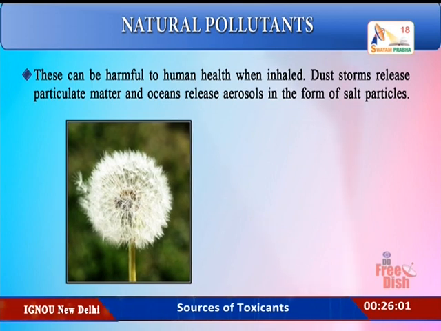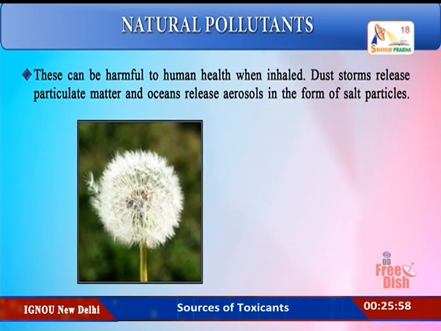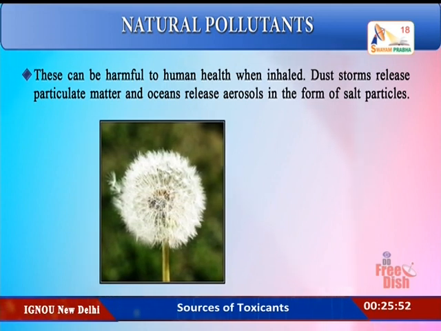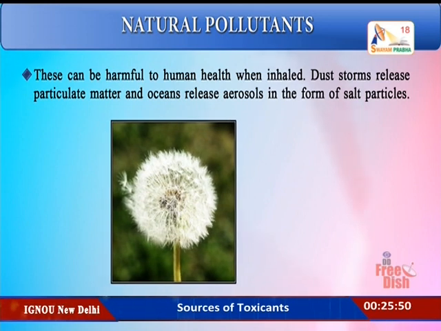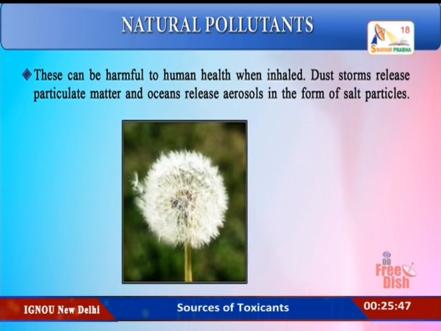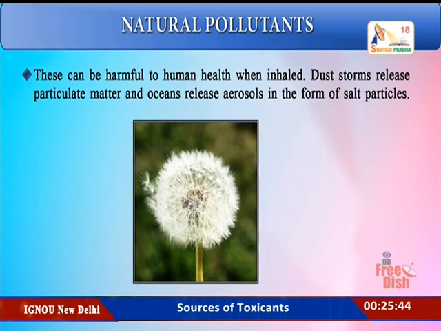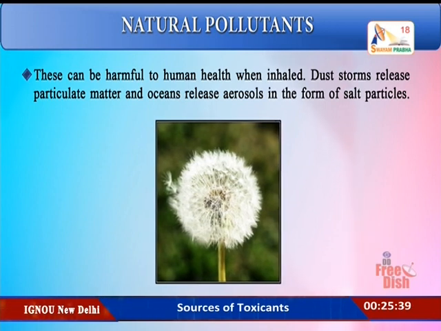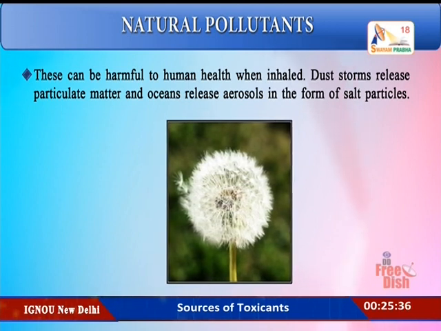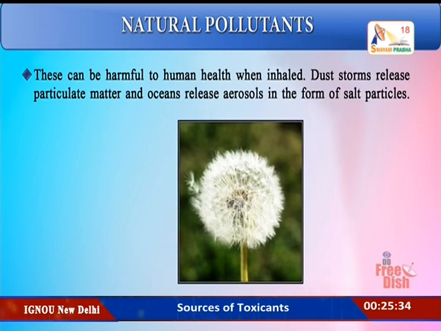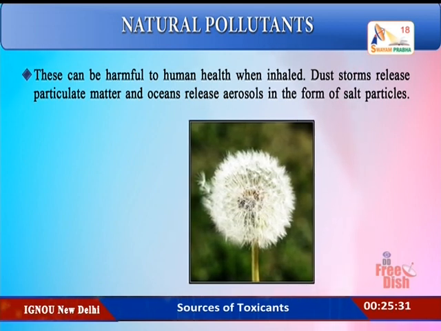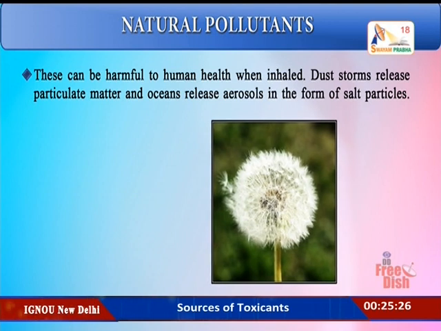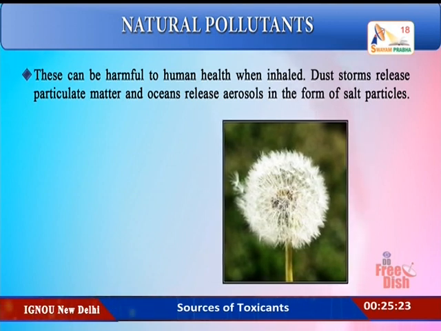It is not only forest fires or volcanic activities, but even plant products or animal products can create certain hazards and toxic effects for human beings. For example, pollen grains. You have seen that plants produce a lot of pollen grains and also spores, and some people, when they go near them, start sneezing and have respiratory allergies. Similarly, Parthenium allergy comes from the Parthenium plant, causing skin irritation, dermatitis and so on. So plants and plant products can also cause certain toxic effects.